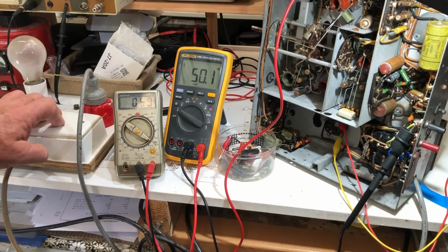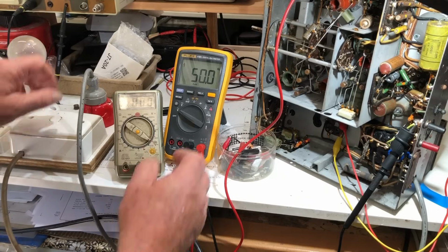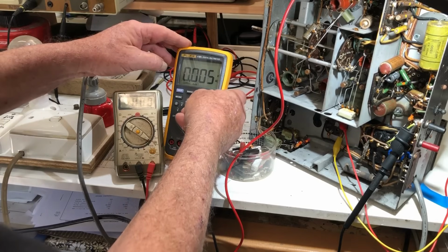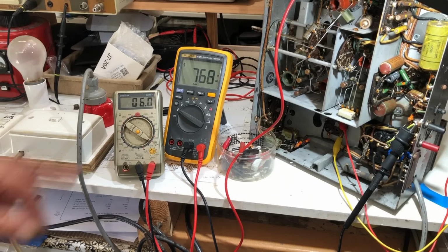6 volts, and oh, it's showing 50 hertz. I really wanted to show the voltage. I'll just turn it off for a second. What's happening with this? I didn't want hertz, I wanted volts AC. So 769 volts on the secondary, 6.1 on the heaters. So look, that's probably okay.